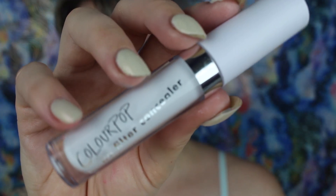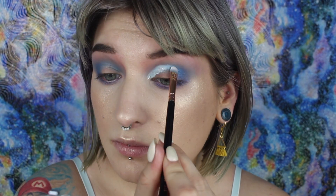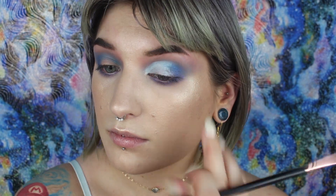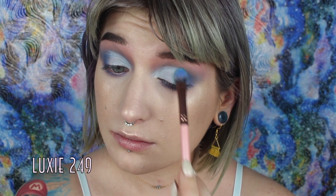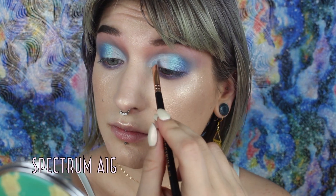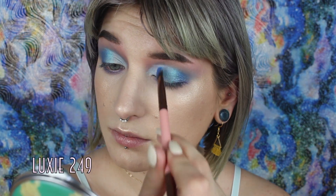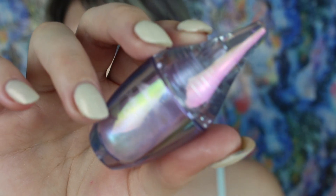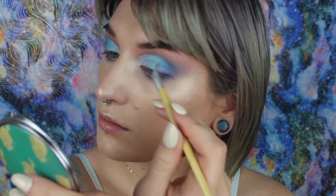Taking my ColourPop White No Filter Concealer, I'm going to begin to do a half cut crease, dragging that concealer all in the crease and stopping it about where that blue in the outer corner is starting to build up. Next, I'm going to take Ultimate and start packing that right in the middle of where the concealer and the dark blue meet, then taking the shade Spirit and packing that on the remaining portion of the lid. Packing a little more Ultimate to help blend everything out, then popping Trixie in my inner corner. Optionally, I'm taking Pixie Diamond Dew from Lime Crime and popping a little glitter along the cut crease, stopping where the deepness of the blue begins.